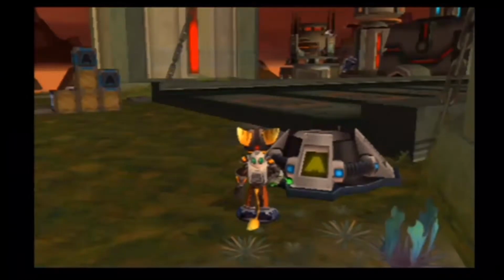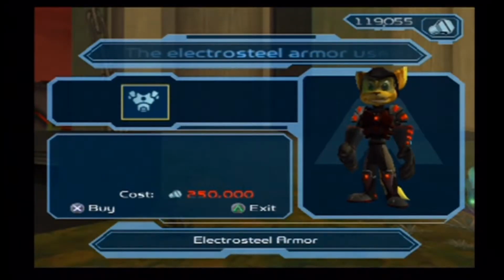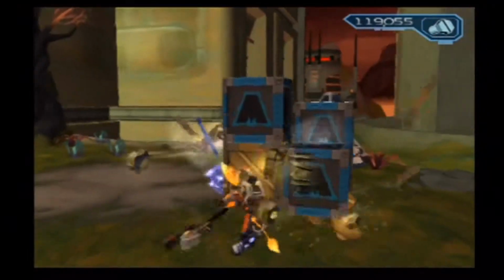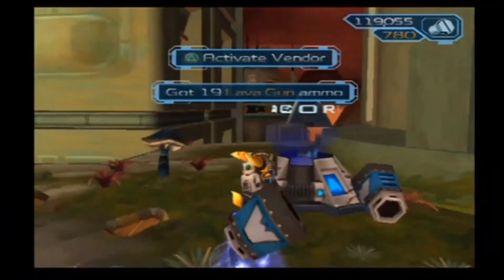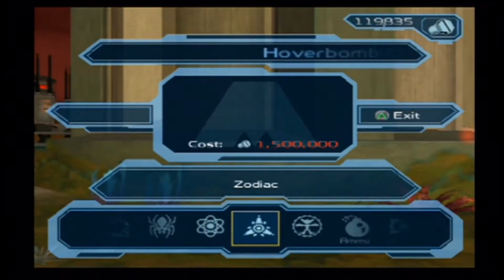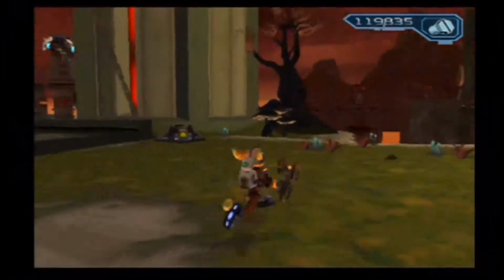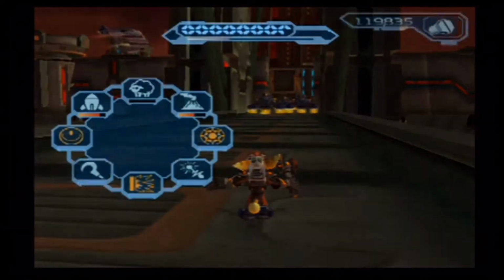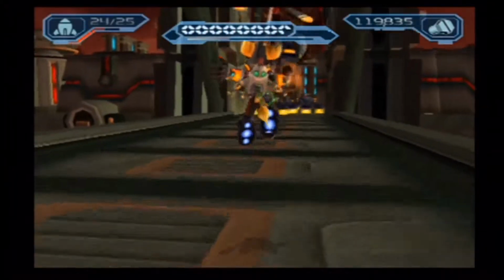And there's more armor at the armor vendor. This is the electro steel, and I think that's the second to the last armor. It's worth 250,000 bolts. So far, I have not gotten it because I do not have enough bolts. I don't remember how much I have, I have over 100,000, I think.